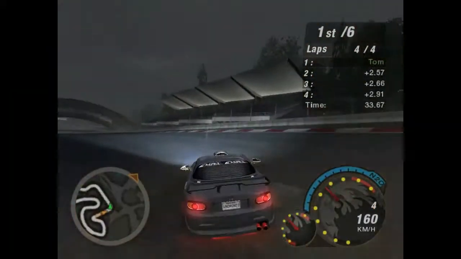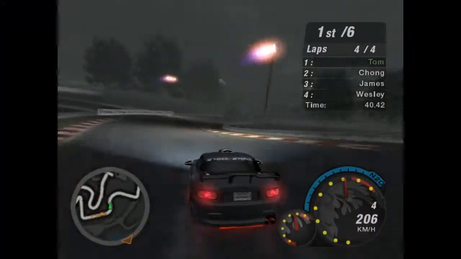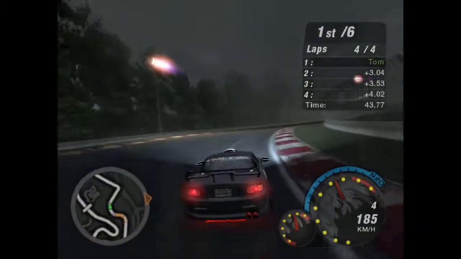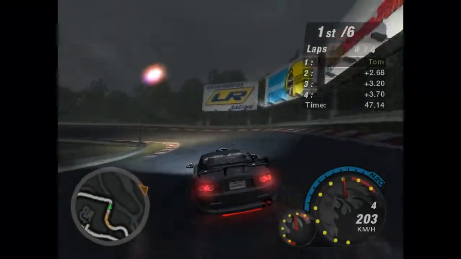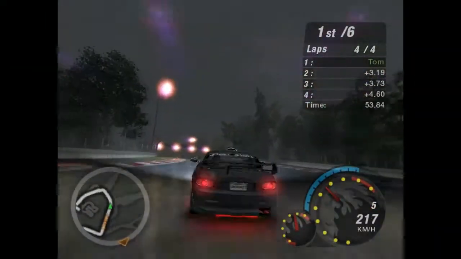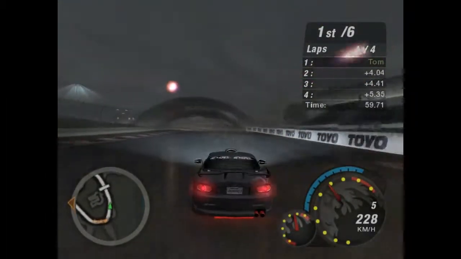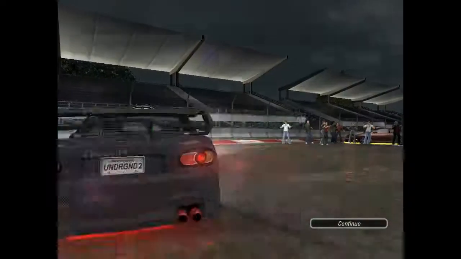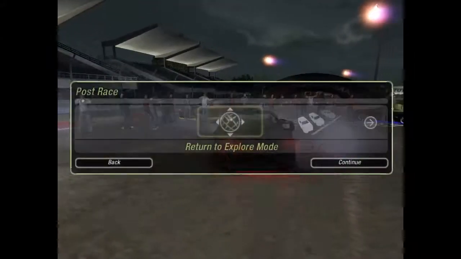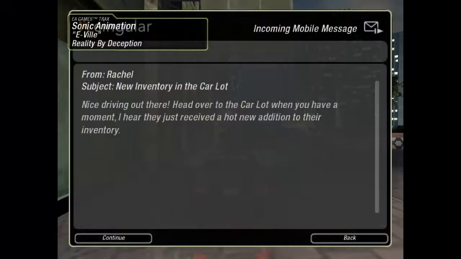Come on, this is the last lap. Just don't mess it up. And the finish line is gonna be right here. Oh yeah, won another 5,000. That feels good. What do we got? Some new cars unlocked.